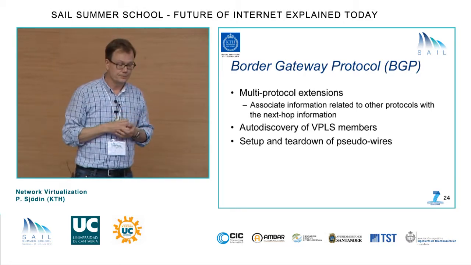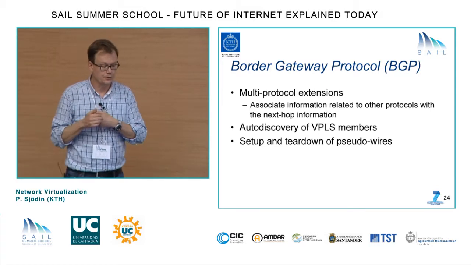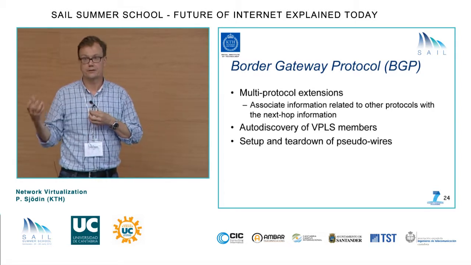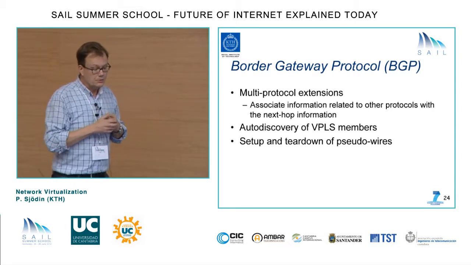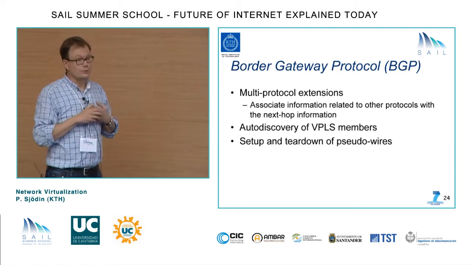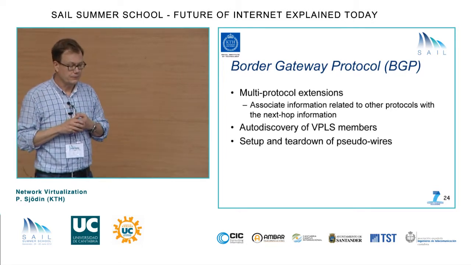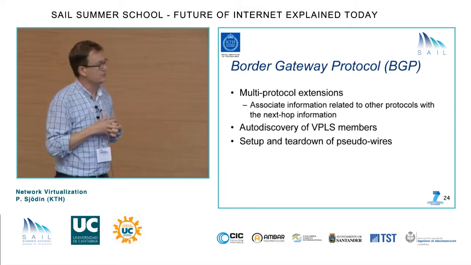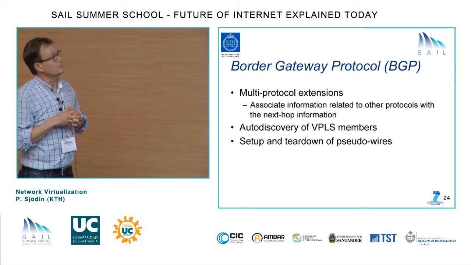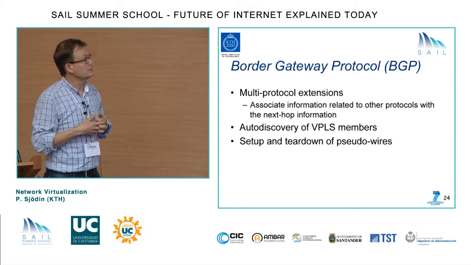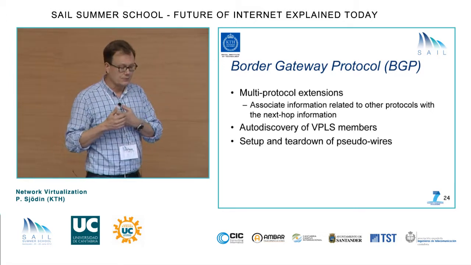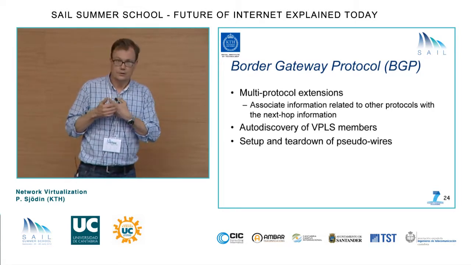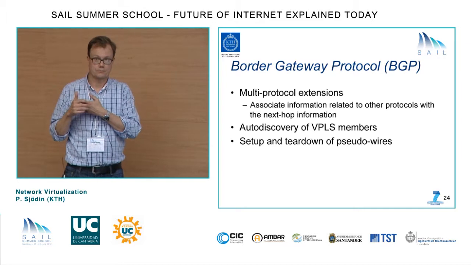for VPN purposes. So BGP already has something which is called multi-protocol extensions, which means that it understands different kinds of protocols, and it can carry information that is specific to different kinds of protocol. So let's use this to create a multi-protocol extension related to VPN and VPN discovery. So the discovery of the members that are parts of the VPN, it says VPL members here, but it should really be VPN members because it's really generic to different kinds of VPNs. So that is part of the function that we like to use, and we like to use also functionality for setting up and taking down pseudo-wires or tunnels throughout the networks.